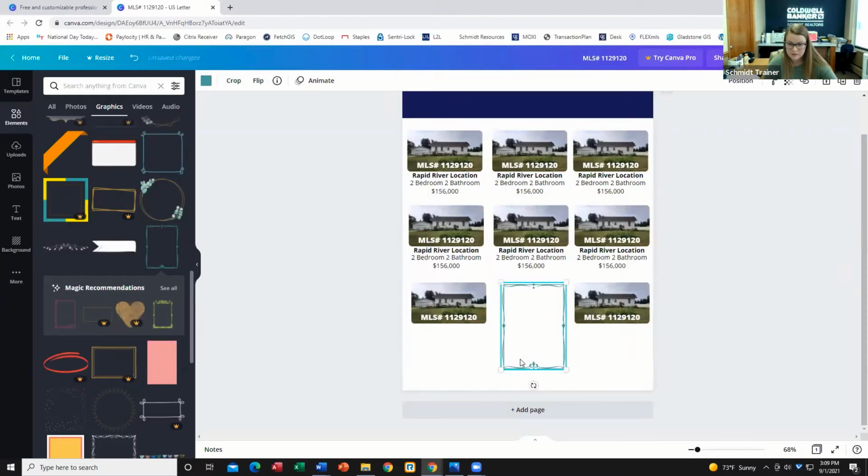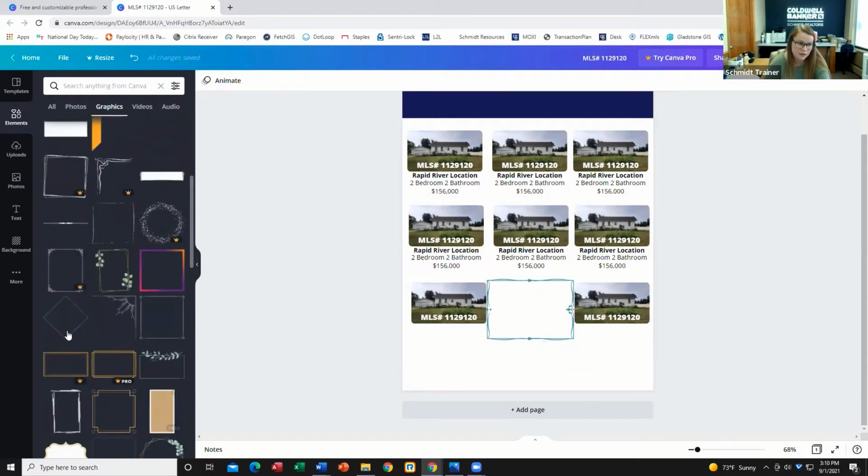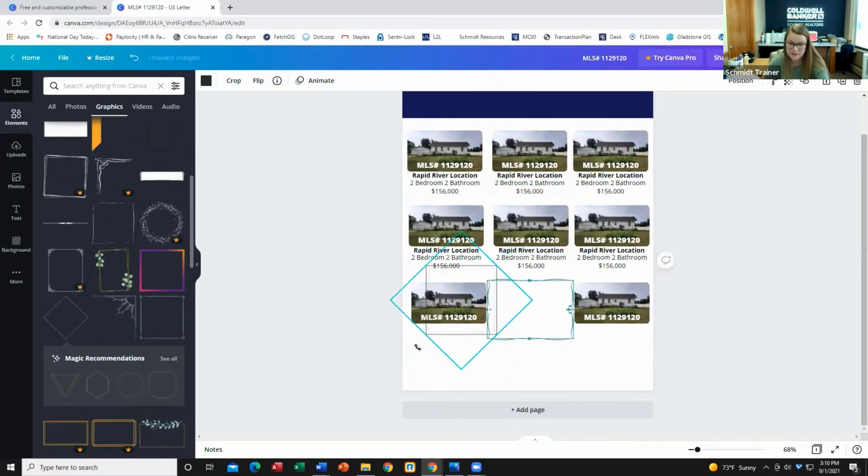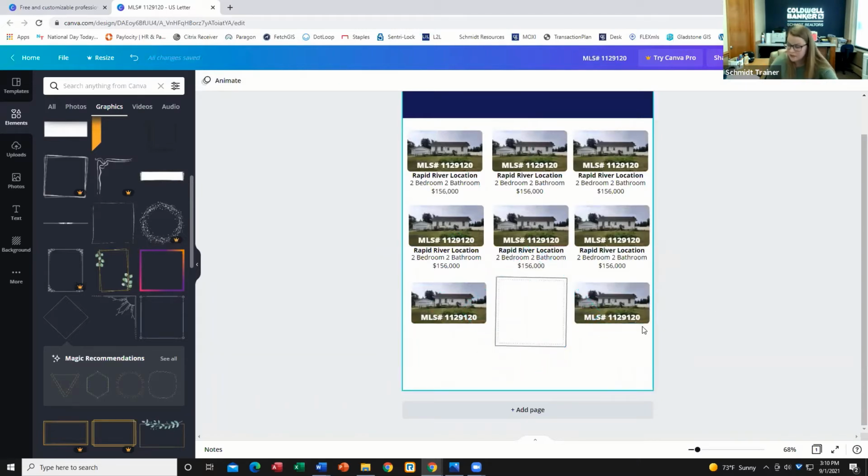I don't think this one is going to work for what I need it to do because I still have to add in my agent information in here. Let's see if we can make this frame work. Sometimes it's trial and error with the frames that you choose. And really it's just a preference from the agent on how they want their flyer set up. I think I might use this one. This one may work a little bit better. So that's where I'm going to enter in the vacant lands that she wants.